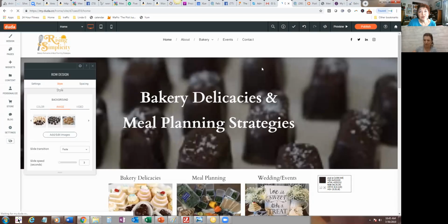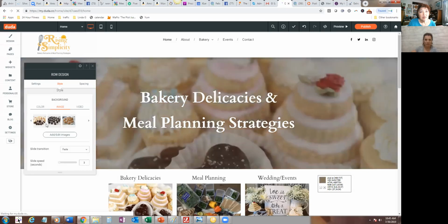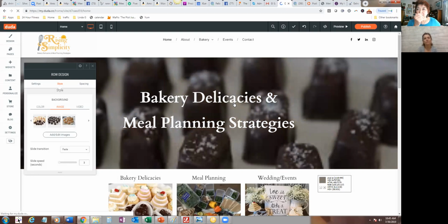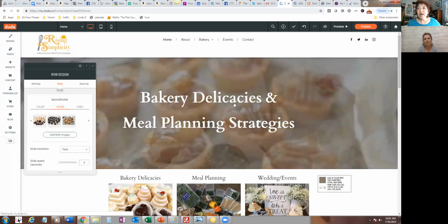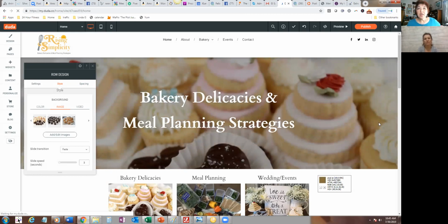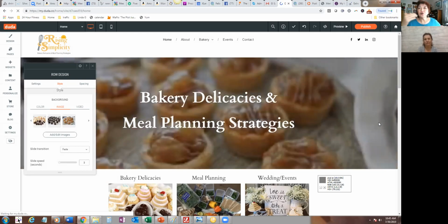Okay. So now when I close this slideshow, you'll see that it's changed. This picture shows up first, and again, it's not quite as fuzzy because it was 1,000 pixels, I believe. So all we would need to do is to find images that would be about 2,000 pixels across. And you might have those in your file. They weren't on your WordPress site, which is why I couldn't get to anything bigger.